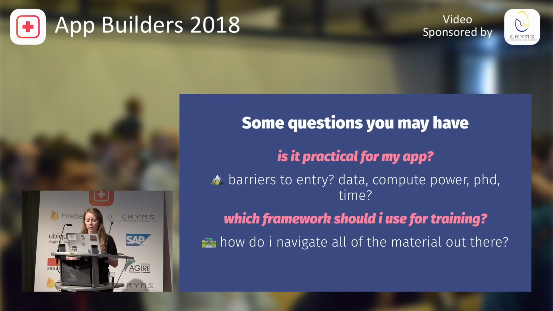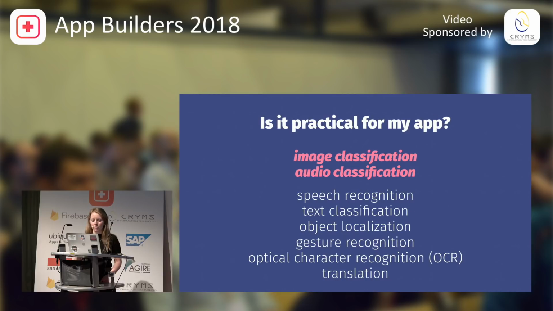So these are the guiding questions for the rest of the talk. Is machine learning practical for my app's use cases? Are there barriers to entry? Maybe some people have read or heard about data, computing power, having a PhD in machine learning, or time being barriers, or so-called barriers. Which framework to use, and how to navigate all the material out there.